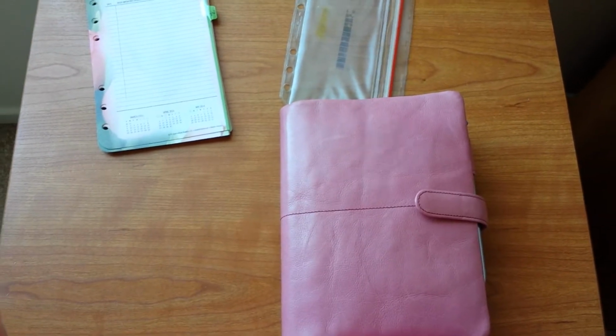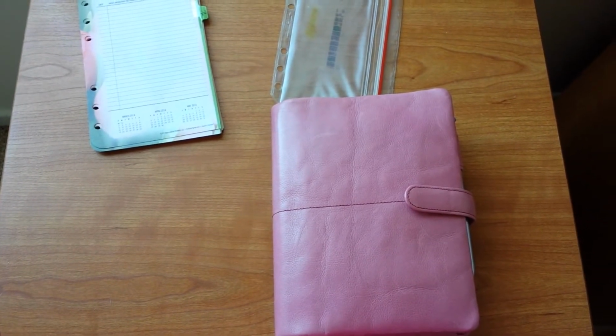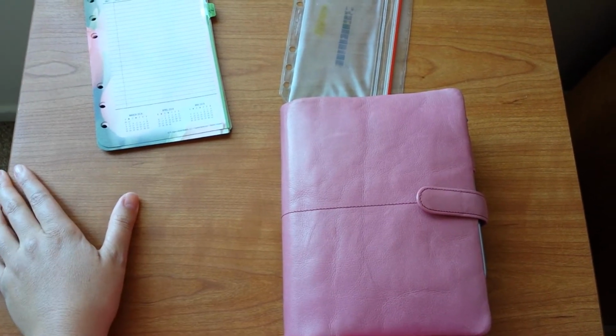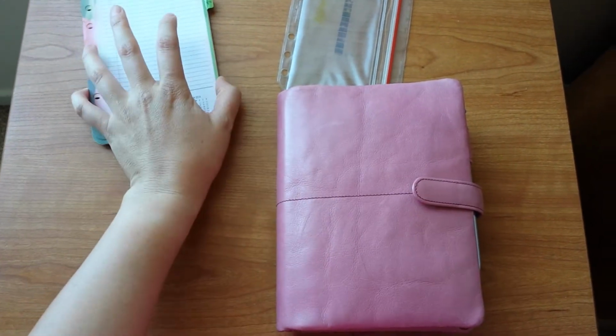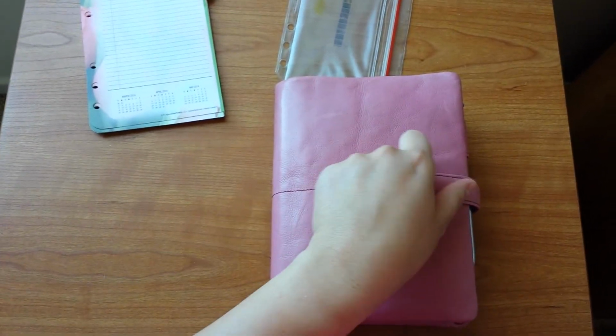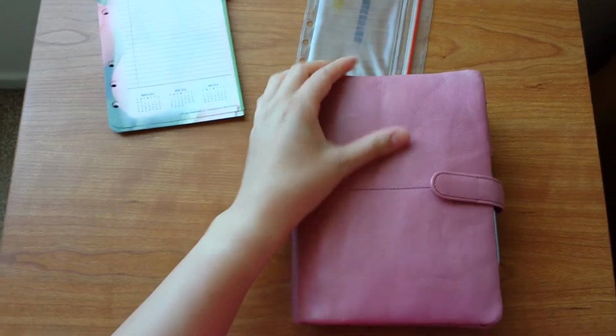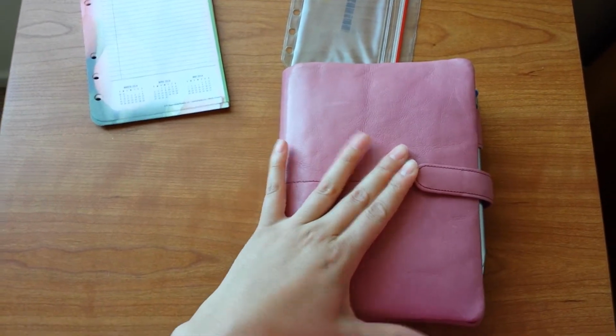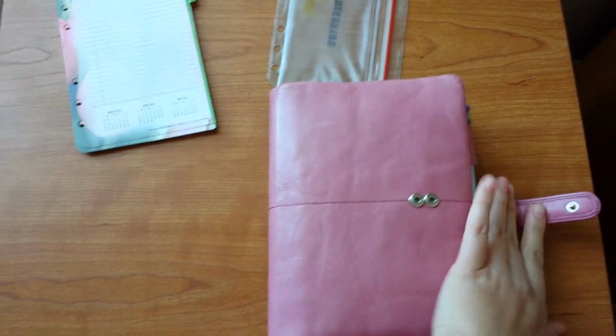Everyone! Just wanted to go over a little bit since my pink Tailor came yesterday, and I'm so excited about it because it's just amazing. And I'm going through a little bit of changes here, so I thought I'd run you all through it while my baby sleeps. So this is the pink Tailor. She's got a couple of scuffs, but she is beautiful and she smells delicious. Oh my gosh, I love it.